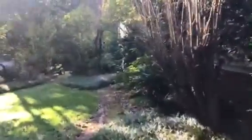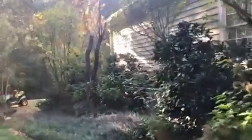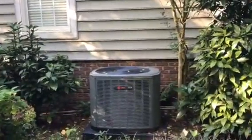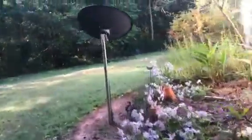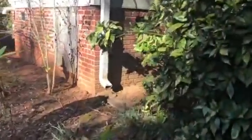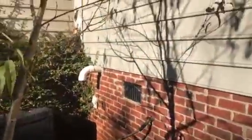Alright, we got a no heat call on a system we installed obviously last summer. There's the XR14 AC unit, and I'm betting that the valve is not on in the unit, or possibly not even on the gas line coming into it. There's our flue pipe that we hooked to.